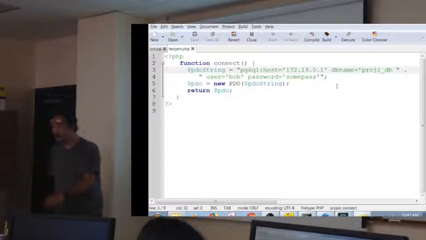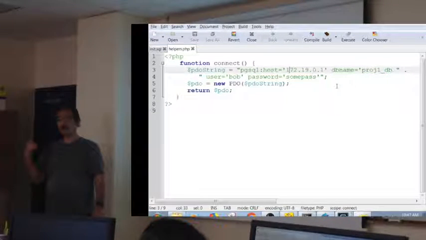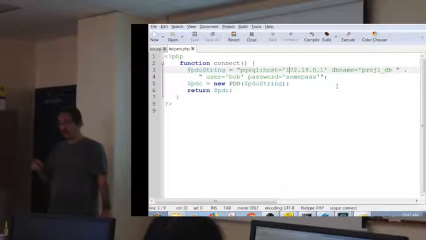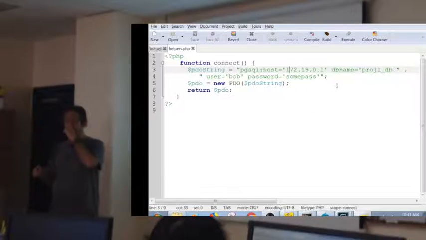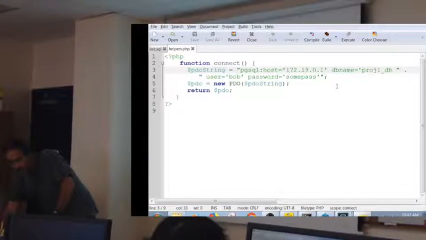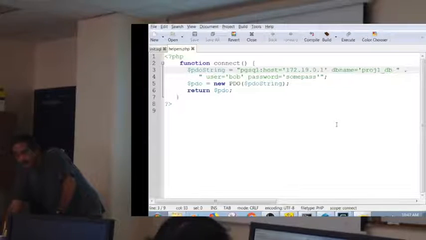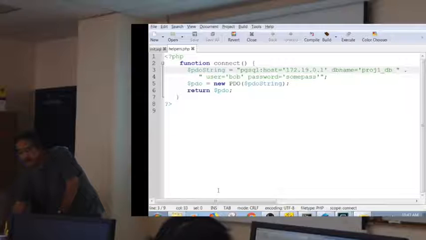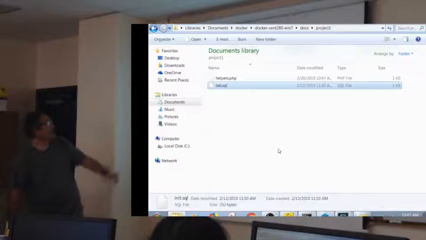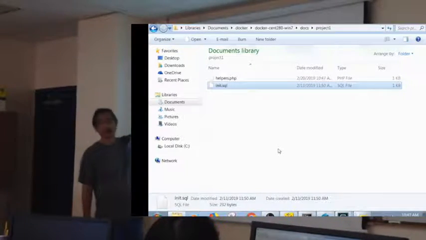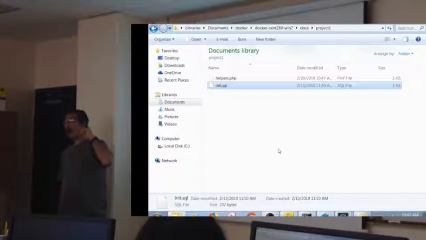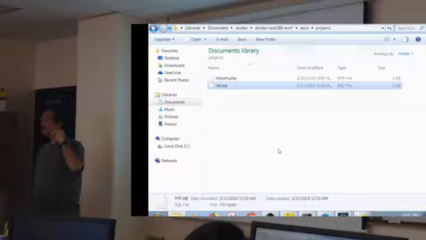What we would like to do is test this, and actually see if we can connect to the project1_db database. The difficulty that we face right now is that this is located inside of docs, inside the main Docker folder, but it's outside of the Apache web root.